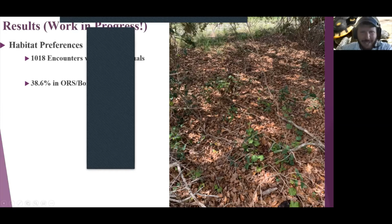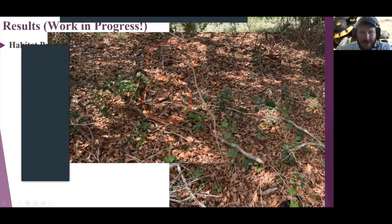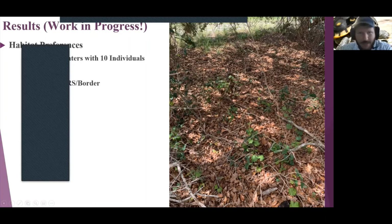Right, if you can't pick it out, here's a zoom in, right? And the red highlights this turtle right there. That's Lou, number 20. And I highlighted another one. There's actually a black racer just kind of hanging out in the same habitat with them. But you can see there's a lot of oak canopy cover in these spots, providing them a lot of sort of escape from the sun. And there's lots of good detritus and mushroom growth underneath these areas. And we found them eating some mushrooms at times underneath these spots.